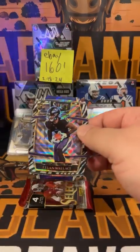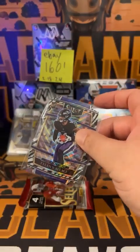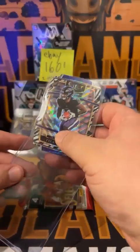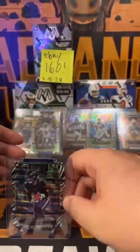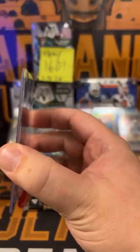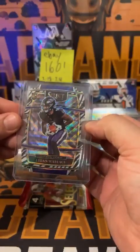Look at this. Dude, it's a zebra. Do they all look like that? It's been long since I've... Damn it. I was like, please be Trevor Lawrence. I'm just curious now. So Baltimore, here you go. Here's your wide receiver card. If they are a wave like that, is it numbered or no? No, it's not. Okay, all right. That's just how the zebras look out of the blasters from 21.